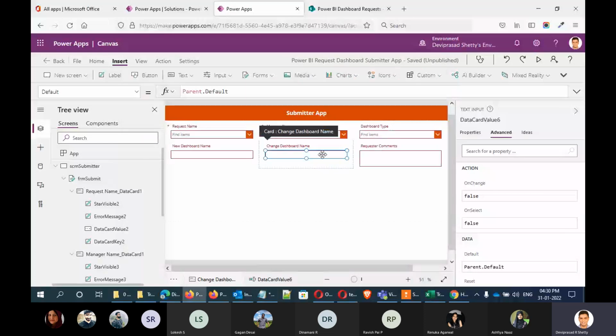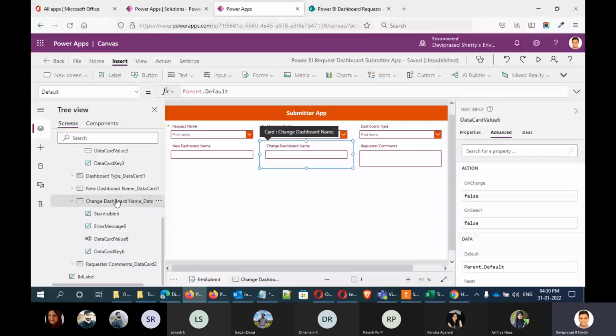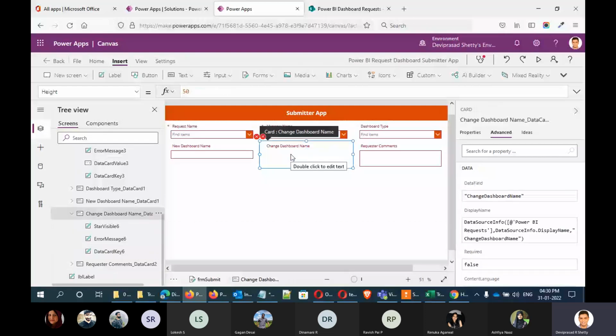So I will select this control, and when you select it, make sure you verify it is pointing to this control, not to any other component of your data card. I want to delete this control. After unlocking, you can toggle any control. So I will click on delete. Now my control is deleted. After deletion, I will get these two errors, but not to worry.